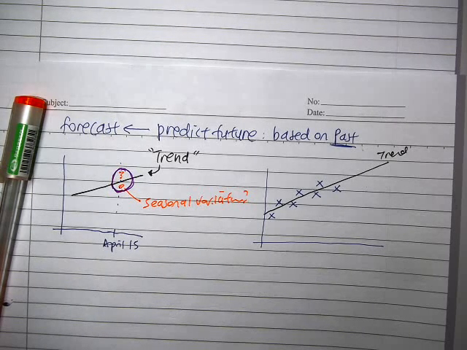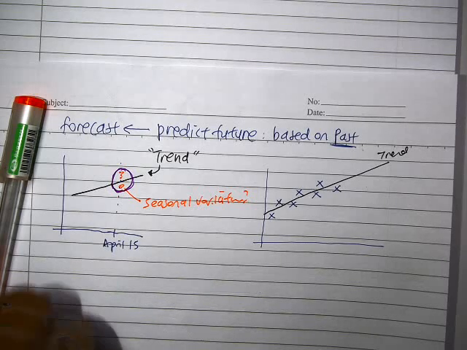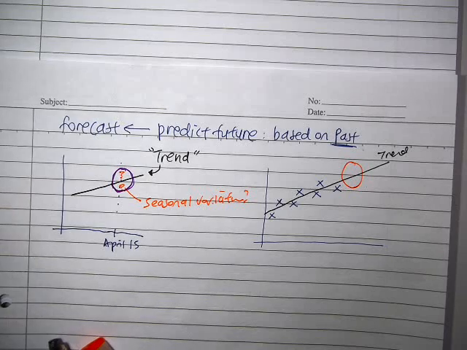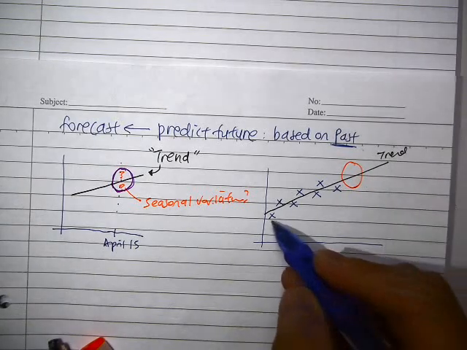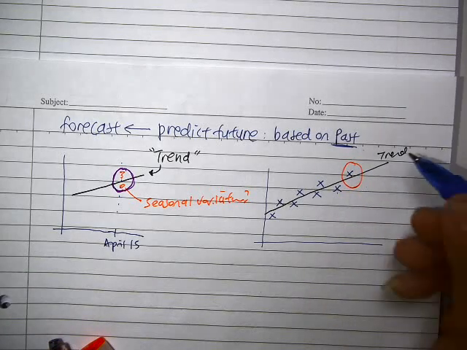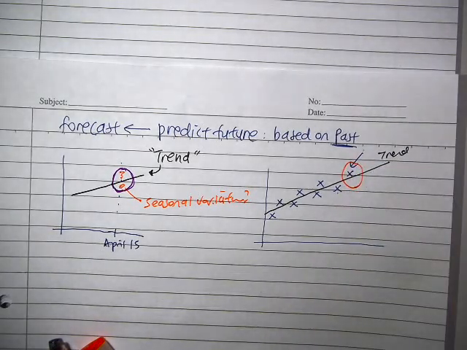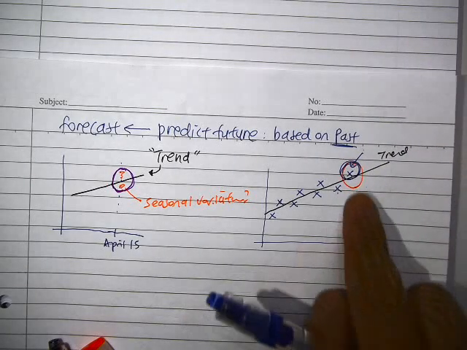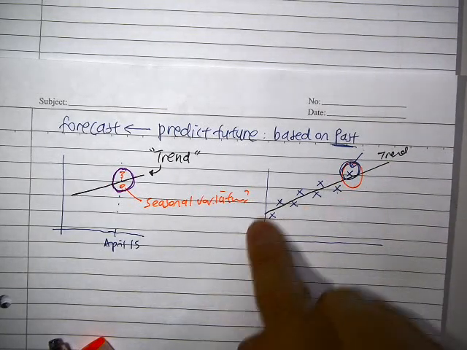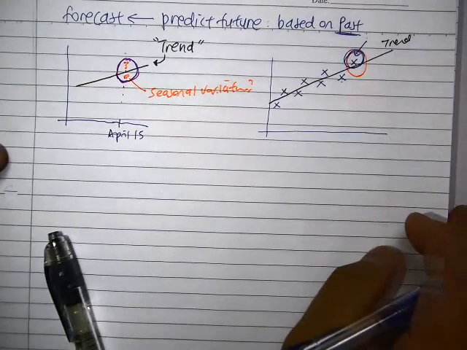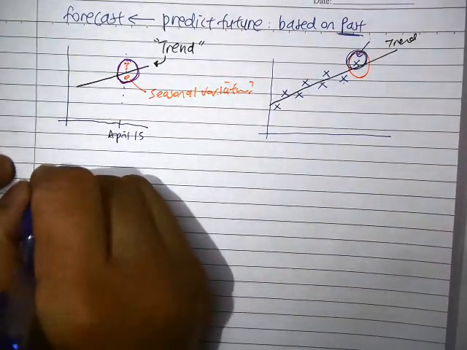Alright? Now, once you've got the trend, then I ask you, tell me what's your prediction for this period. Now then you're going to say, very simple. If 1 month up, 1 month down, if this month down, the next month must be up one. Now then you will tell me that this is what I predict. The sales is around this level. Okay. Now why do you say that? Because I've looked at the trend and I've looked at the seasonal variation. Follow? Okay.